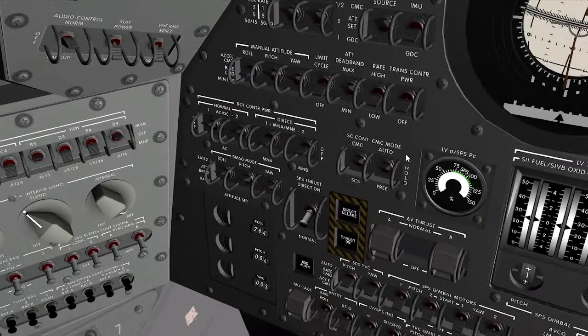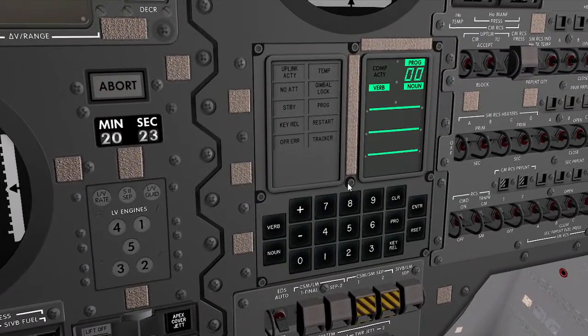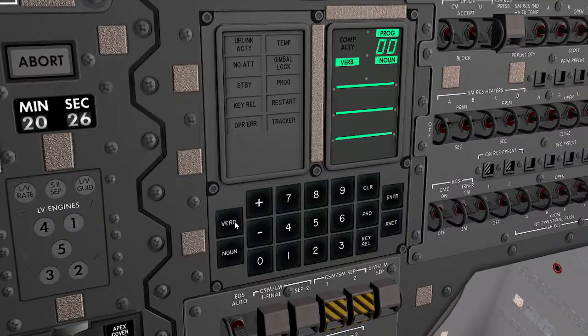BMEGs are rate 2. And we'll go ahead and program in the PTC. So, because my mouse has an issue with double clicking, I think we will use the orbiter keypad as verb, or the numpad 24, noun 01, enter. Or excuse me, that was verb 21, noun 01, enter.